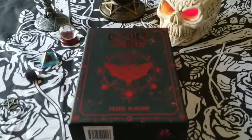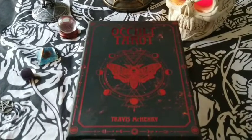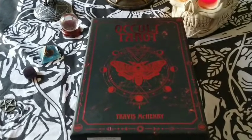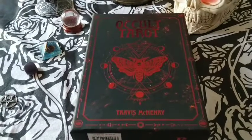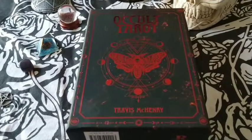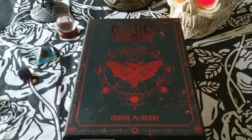Back to Erie's witchcraft. Today I wanted to do a little walkthrough of a new tarot deck that I got, and I am absolutely thrilled to share it. I love it and recommend it for any left-hand path worker, especially if you're working the Goetia or other demonolatry path working.